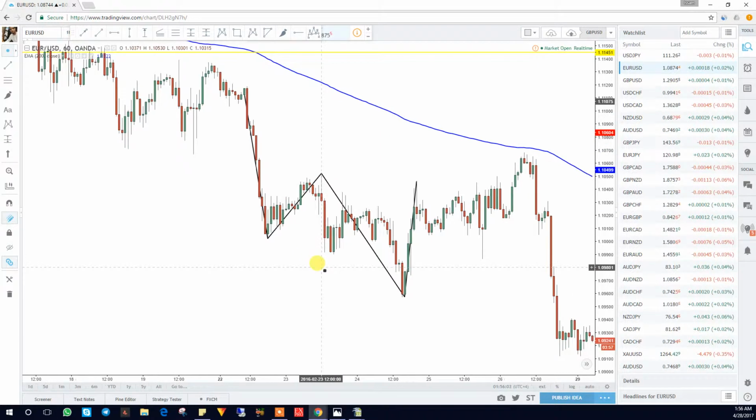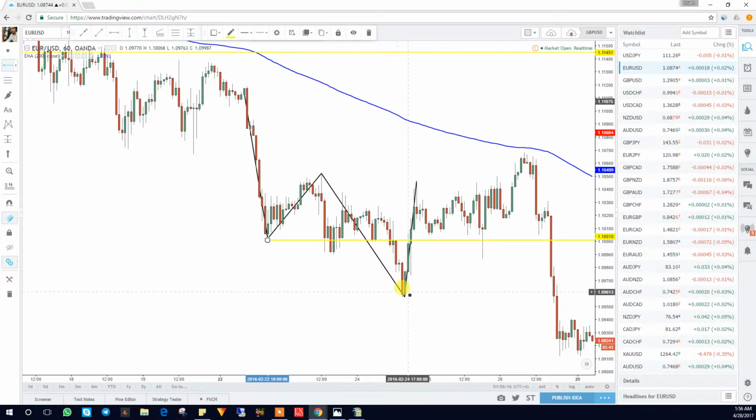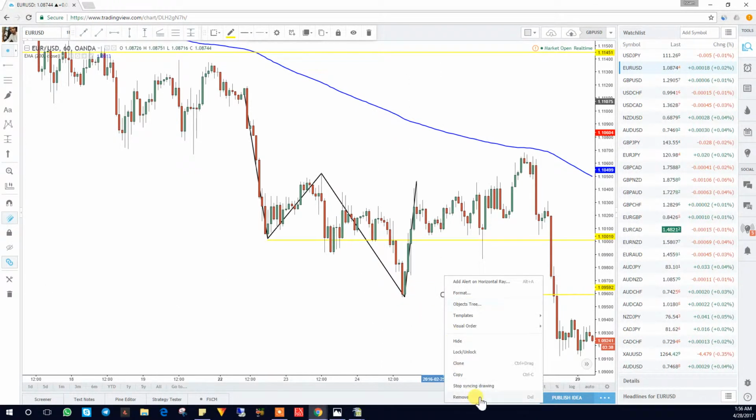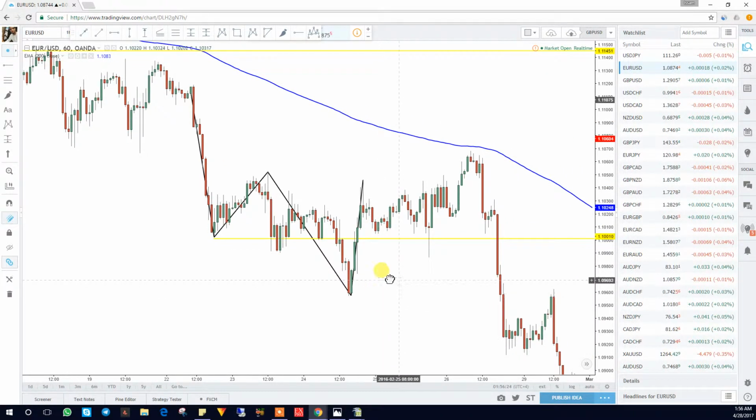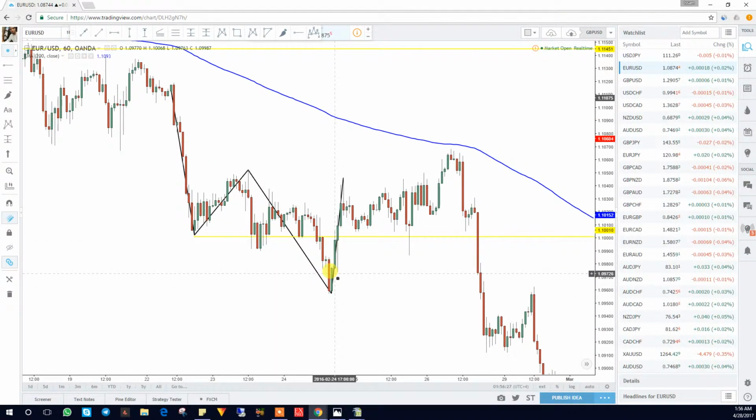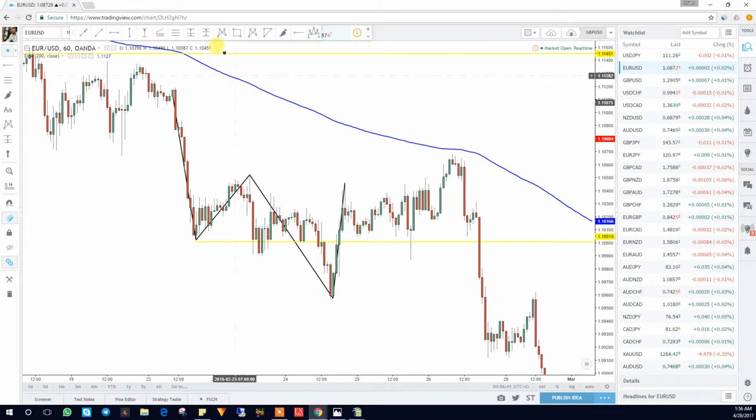All right. First condition, the market should break below and close below. So indeed the market broke below and closed below, and then it pulls up to this level. So condition number 1, break below, close below. Condition number 2 is the moving average. Condition number 3 is the Fibonacci level.